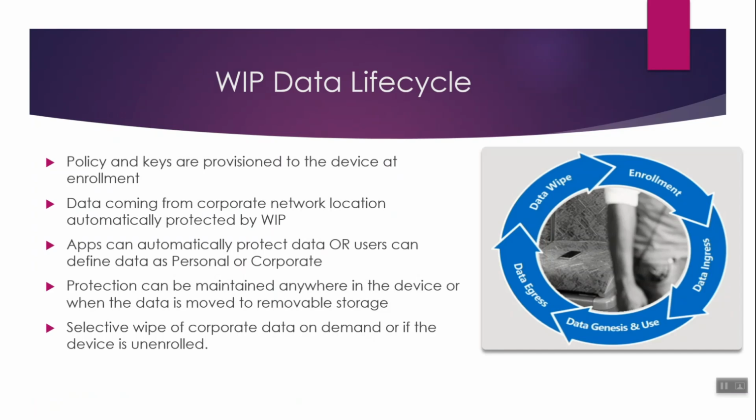Okay, so I hope that this helps us understand the basics of what WIP is and what AIP is, and that one does not replace the other. One is something which we configure from Intune, while the other is something which we configure from Azure, and both work in tandem and are used to complement each other. Therefore, both can be integrated with each other.